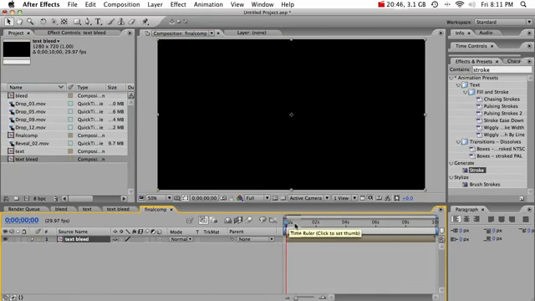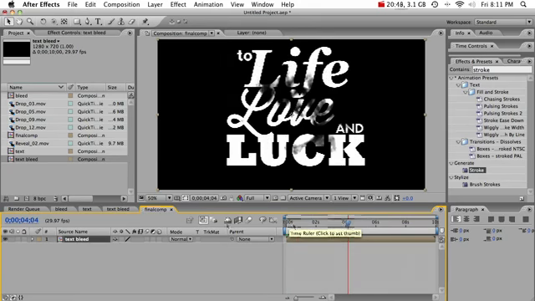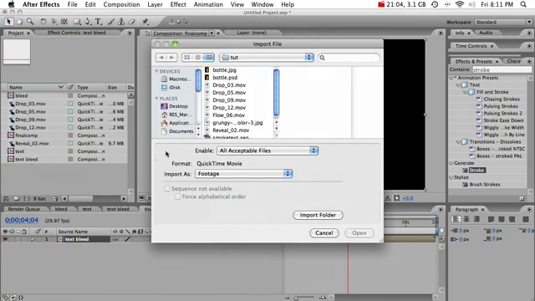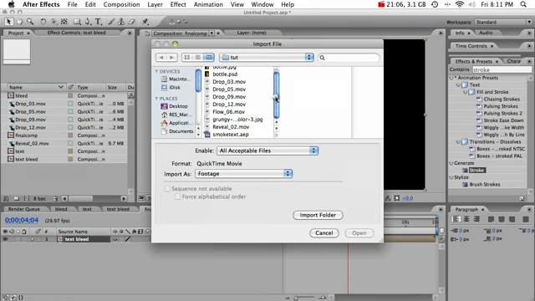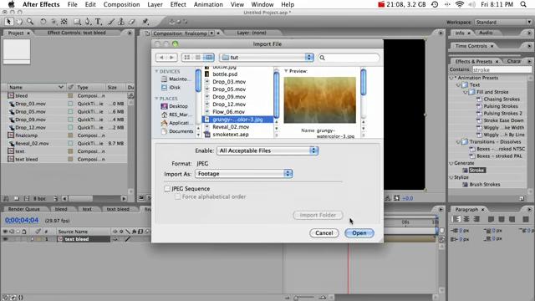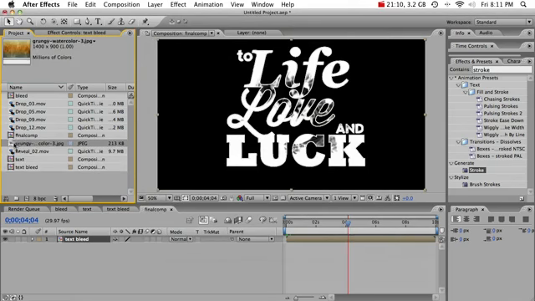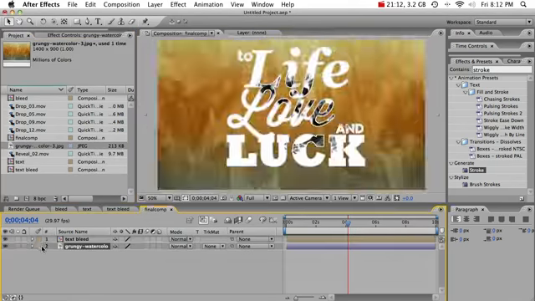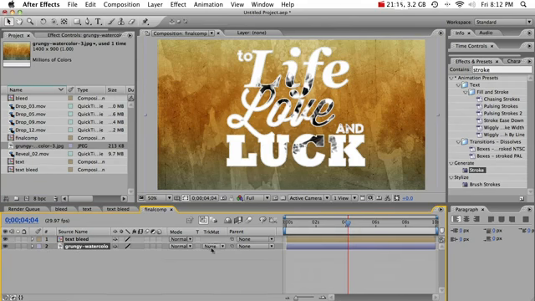And then we're going to go ahead and bring in our texture. Now, luckily, I was able to find a texture. You can find textures anywhere. The texture for this one needs to kind of look like watercolor. And it's kind of an orangish, dark, brown, orangish color. So I'm going to go ahead and double click. And I was able to find this grungy texture right here, which is perfect for this. So what I'm going to do, bring that at the bottom, just like that. Take the track matte and Lumimatte, text bleed, and there you go.